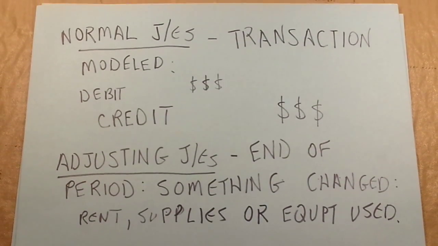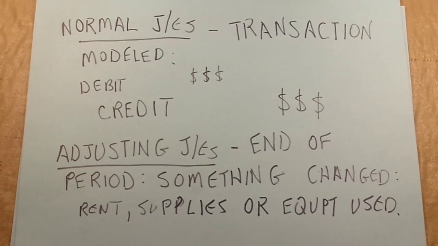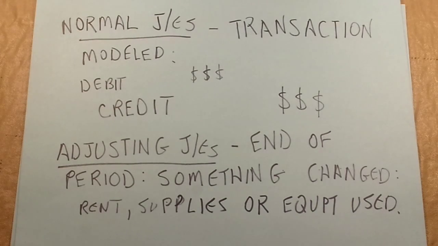So, quick review on journal entries. We can have normal journal entries and we can have adjusted journal entries. So, any particular transaction that we have, and your chapter talks a lot about these, and so does your homework, we'll debit an account and we'll credit an account. And we could have a compound entry where we have more than one debit or more than one credit. But the big thing is there has to be some debits and some credits, and the total amount of the debit and the total amount of the credit have to be the same.